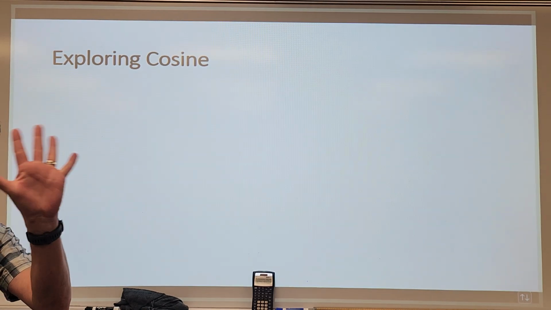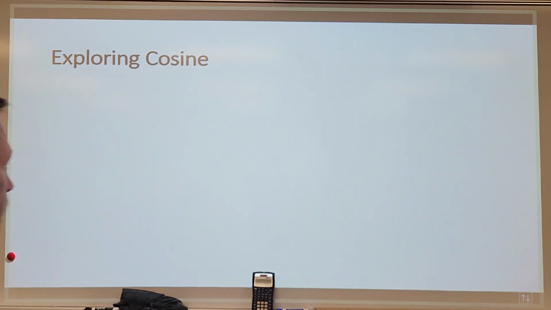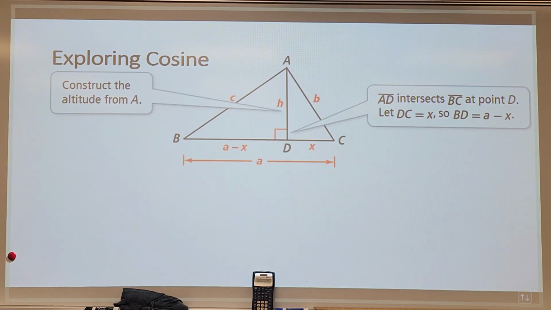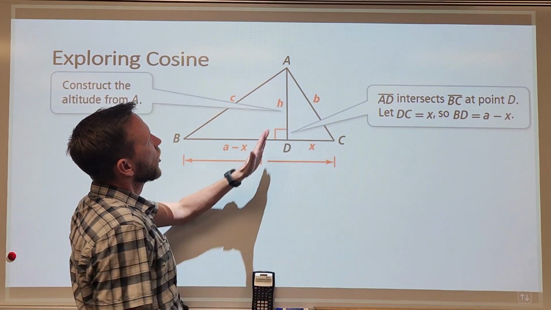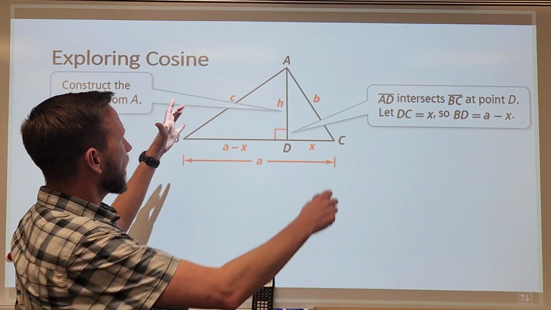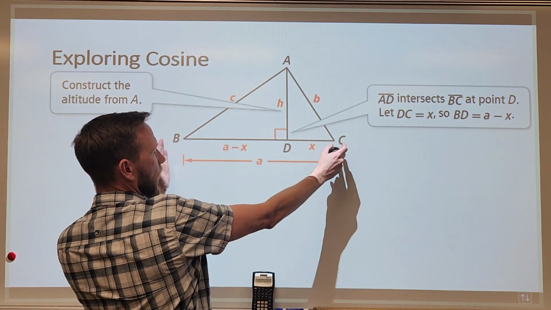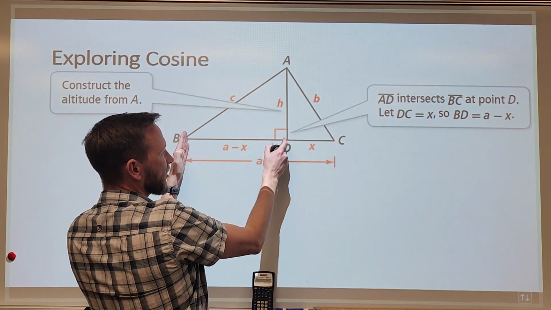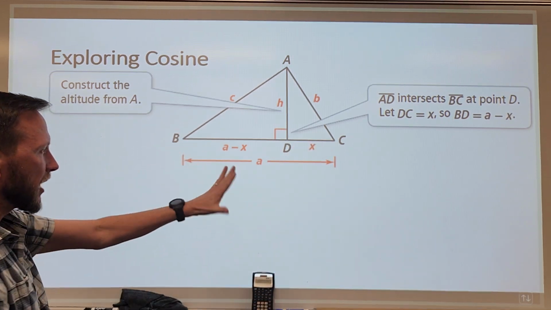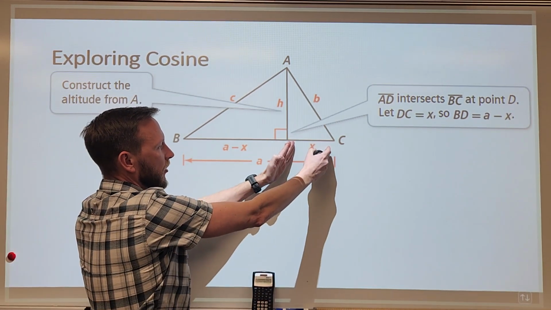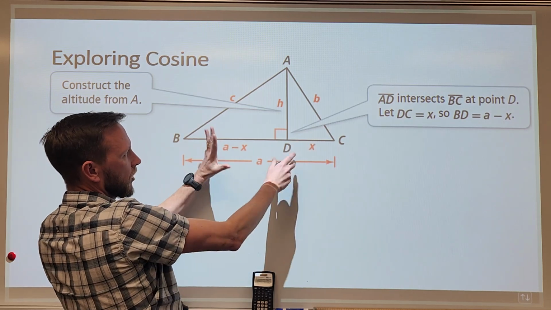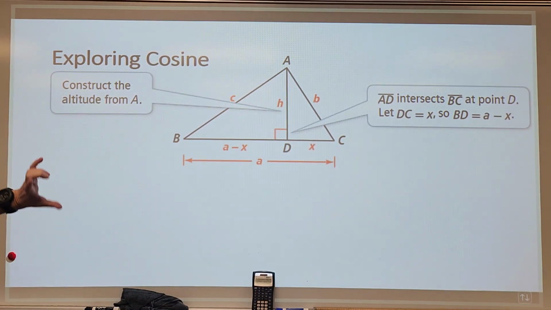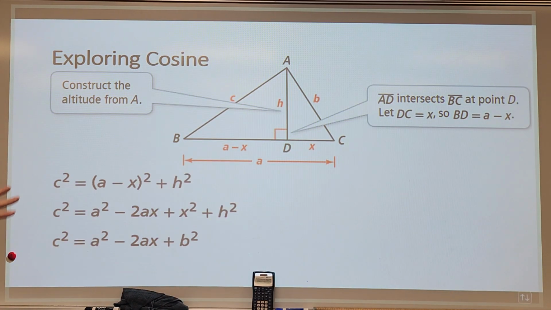All right, now let's explore cosines. This is kind of the part 2, and that's why this video is maybe a little bit longer, but we're 10 minutes in-ish. And here we go. So again, same situation, triangle ABC. We're drawing this altitude again, and we have this whole length a, but we're going to call this x and this a minus x. Just bear with me on that. This is the whole thing. If this is x, then when I subtract this part off, I'm left with a minus x. All right, so bear with me on that so that we have these expressions.